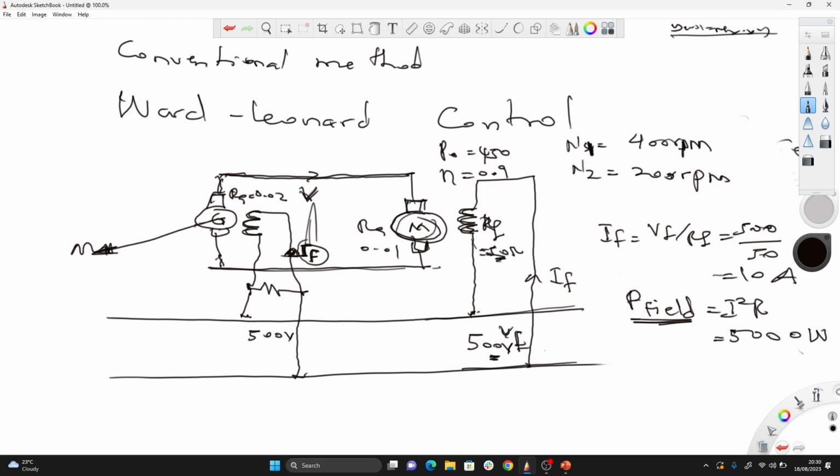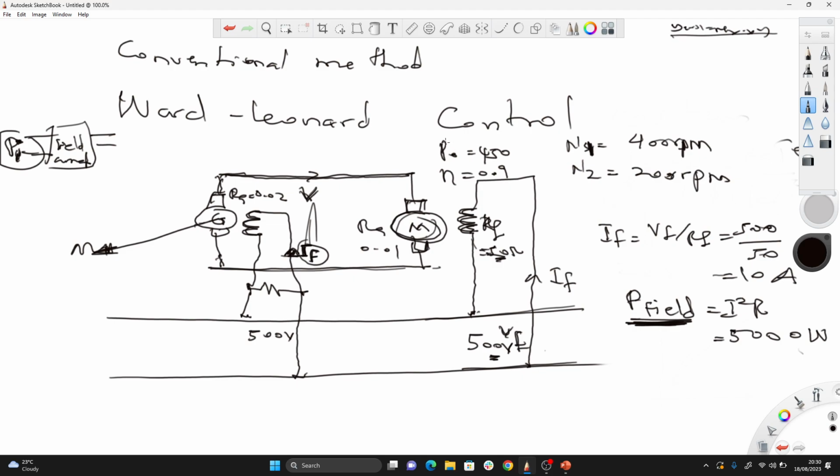Now see something here. I have a motor here. This is the motor using input power. A portion of the power goes to drive the field, and a portion of the power gets to the armature. So if I know the P field here, and I want to find the power in the armature, let's follow. Let me find the total input power.